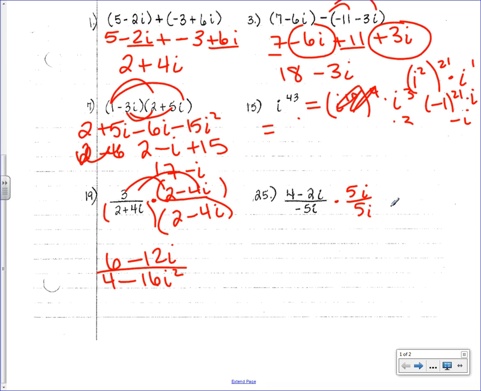Is that okay? Whenever I rationalize the denominator, I always do the denominator first because I want to make sure the i actually did go away, because if not, I did something wrong and I don't want to do the other half of the problem. It's a waste of my time. Okay, so in the denominator, we get what? Negative 25i squared. So the i didn't go away yet, but what is i squared? Negative 1. Two negatives make a positive. So did the i eliminate in the denominator? Yes.